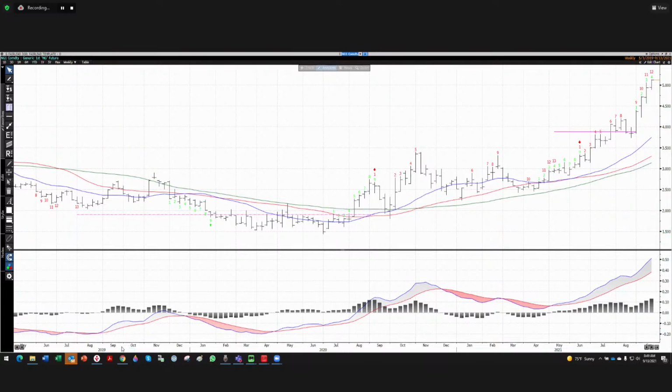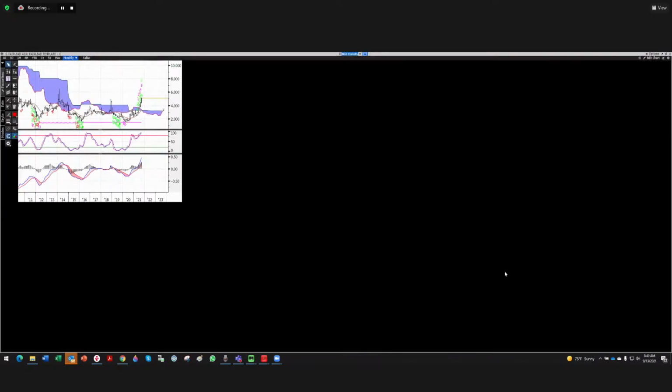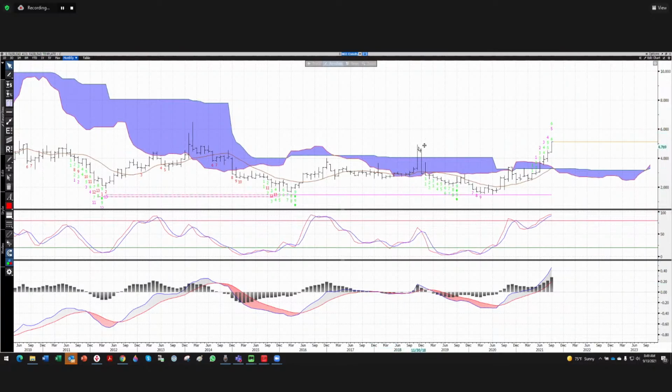But we looked back, and we mentioned this in one of our morning notes recently, that it does have these seasonal spikes at times, and they tend to end in November. So, for what it's worth, it could be a relatively short-lived up move, something that gives way to a big retracement. But if you look on a very long-term basis, it is pushing through some pretty major resistance back here. So perhaps that retracement comes from higher levels and then also yields a higher low. So I do think it's potentially a long-term turnaround.